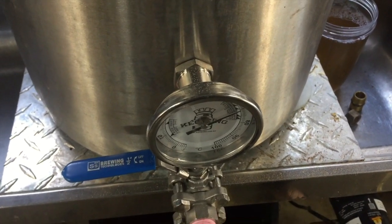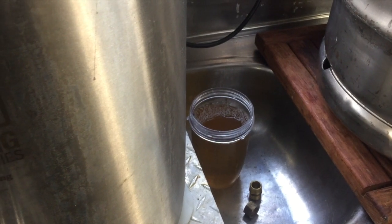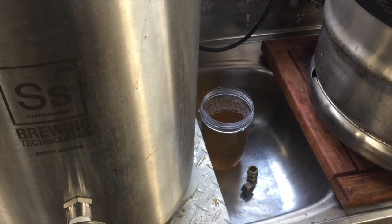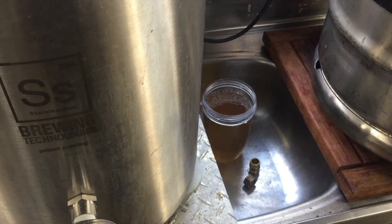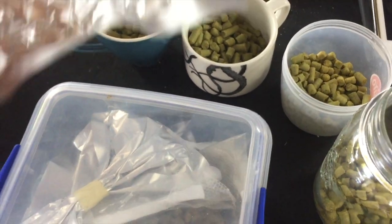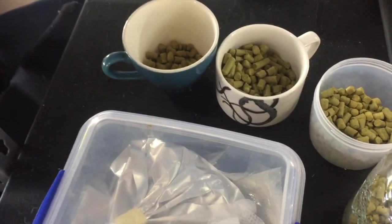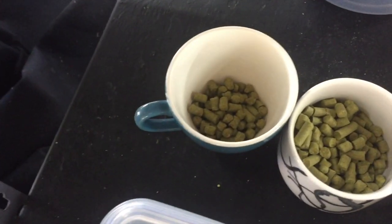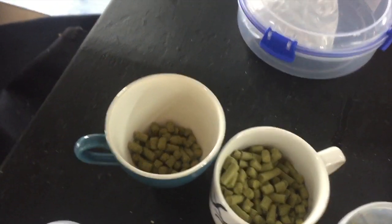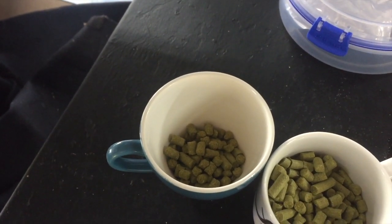It's a nice unhopped wort that I can re-boil at a later date and get some of those lovely liquid yeasts started up. I was using out-of-date liquid yeast that I got for a bargain — just call me Bargain Bin Laden. I've sorted out my hop additions — managed to use up pretty much all the open packs I had. I've got a big load of Rakau, Pacifica, and Riwaka in there.